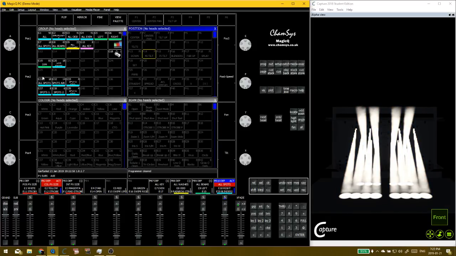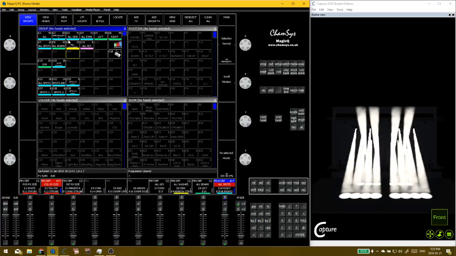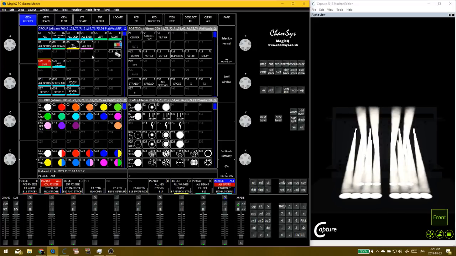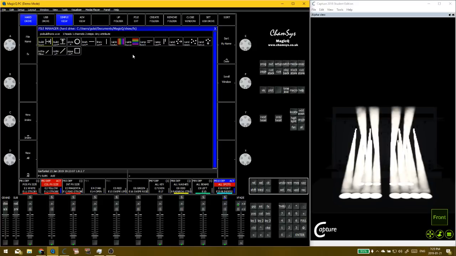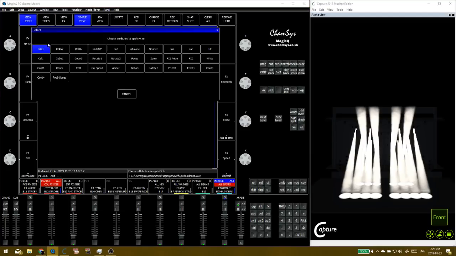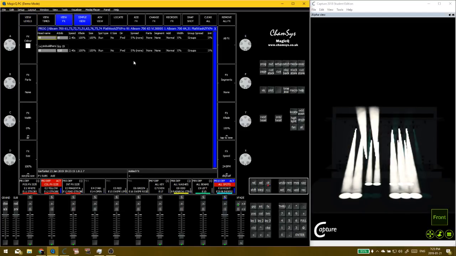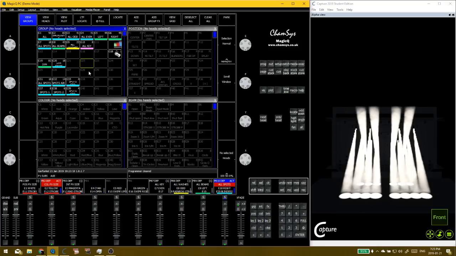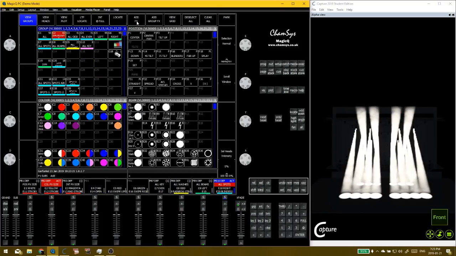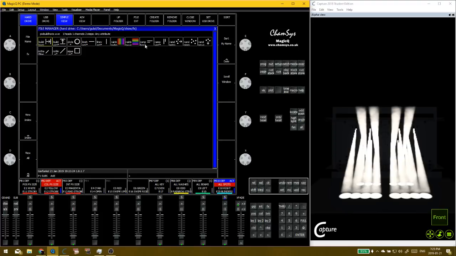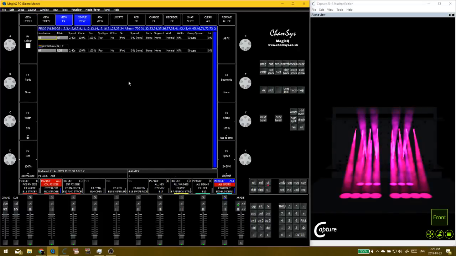Oh my god, I just realized. One sec, sorry. I just had an epic realization. It'd be awesome if you could do a two-color effect using the grid. ChamSys, if you're there, add a two-color effect to the generic pixel map effects that you've added, because that would be something.